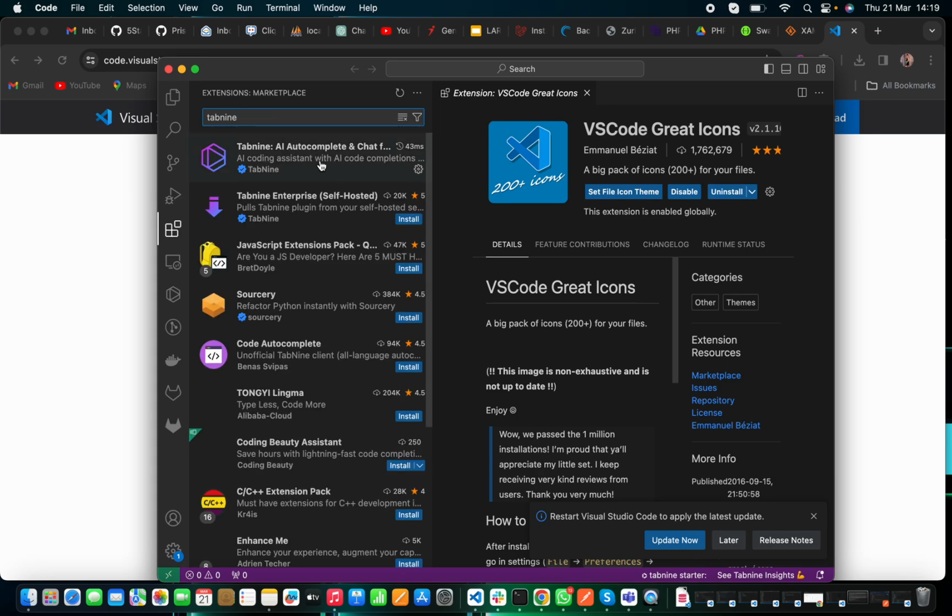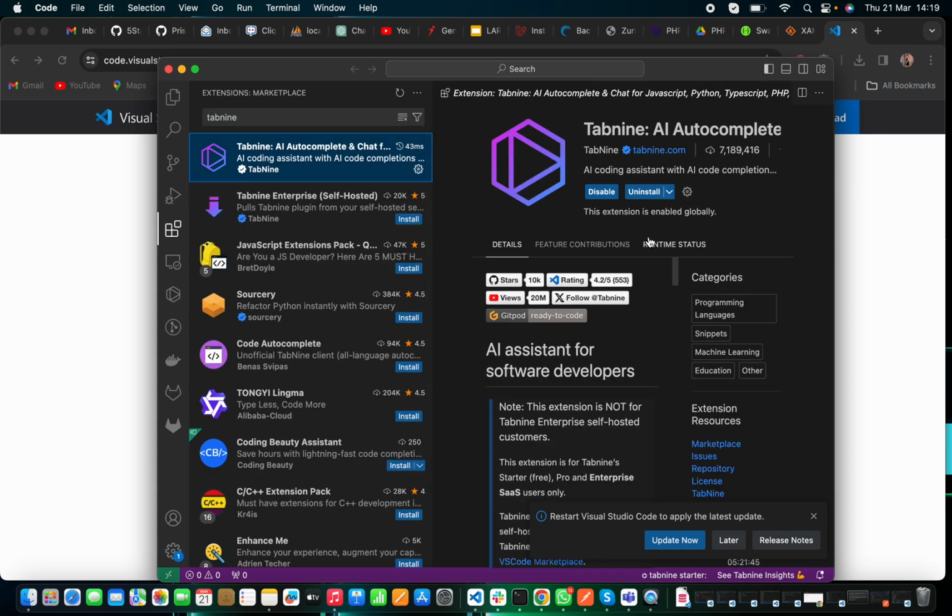This one, once you install it, it will show you some things like sign in. Then click on that icon, it takes you to the browser. You can either sign in or sign in with your Google account. Once you are done signing in, you have nothing else to do. It will help you when you are typing your code. It autocompletes your code for you, right? And makes your coding life easy.